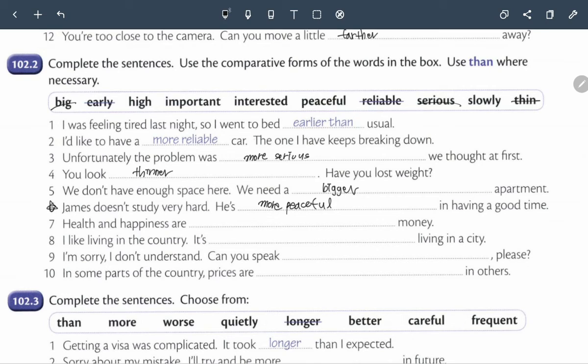Health and happiness are more important than money.